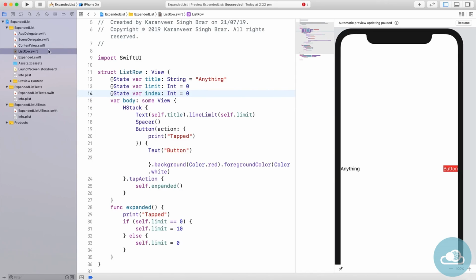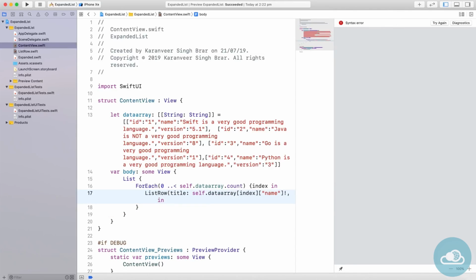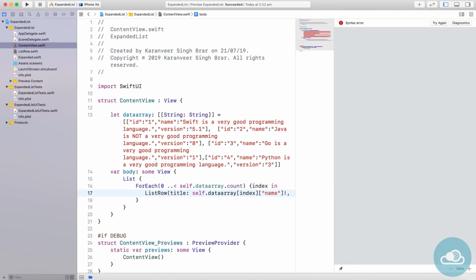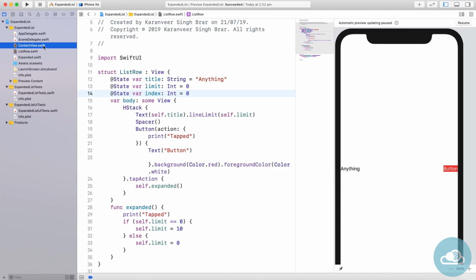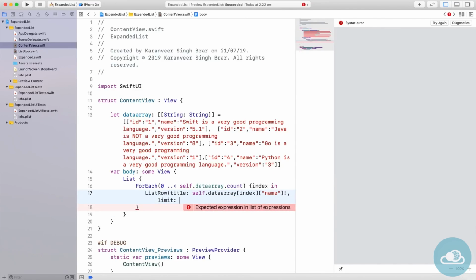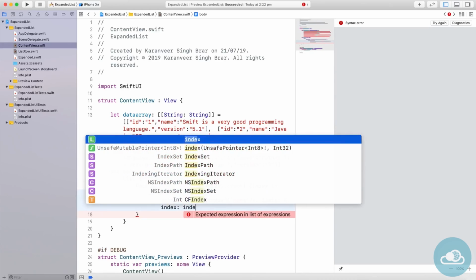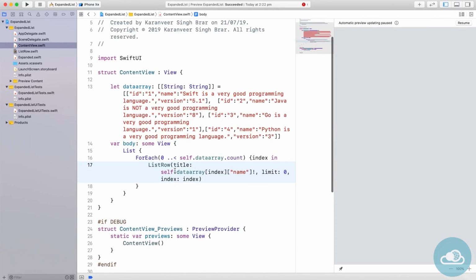And in here we'll pass that, limit and index. Let's call limit 0 and an index which will be this index. That looks okay.